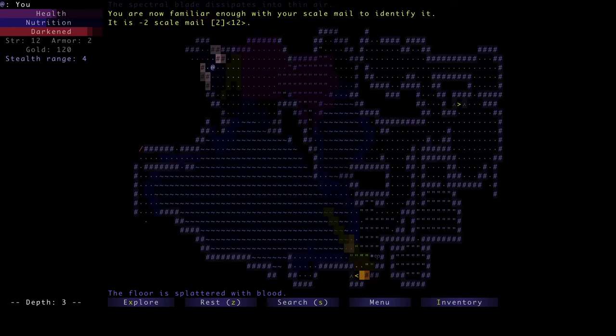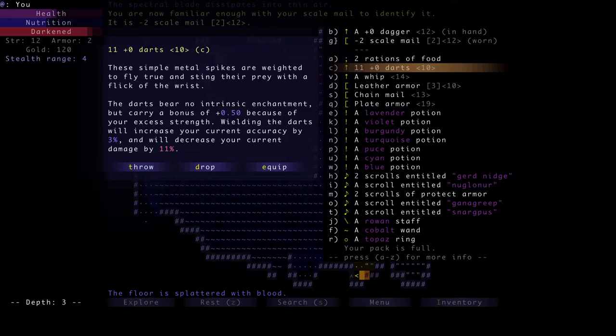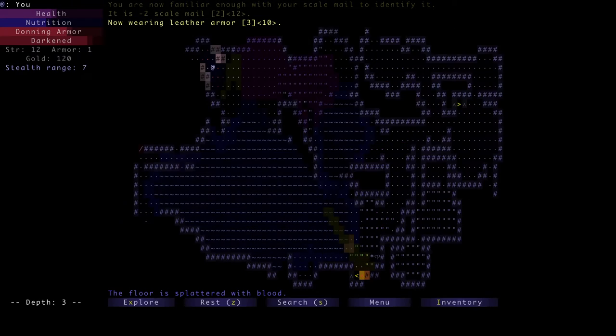Same as the leather armor, no different. Right? Inventory. First wheel. Wearing minus 2 scale mail, class 2, required strength 12. Leather armor is class 3, required strength 10. Now wearing leather armor 3. Okay, well, hold on to that. We can protect this leather armor too, but I feel it's probably a little more suitable.